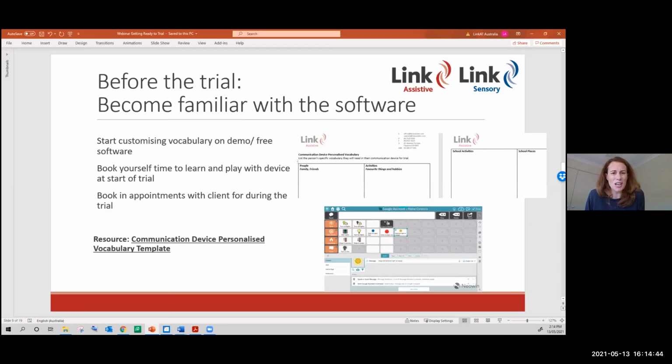It's only a short trial. Ours are 3 weeks. Some suppliers are less than that. So you really want to make the most of it. If you've got that free demo software, you can customize the vocabulary, save it, and we can support you to transfer that onto your trial device.